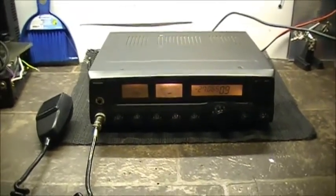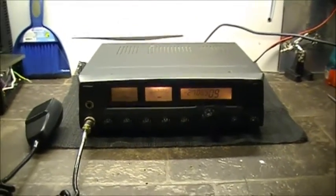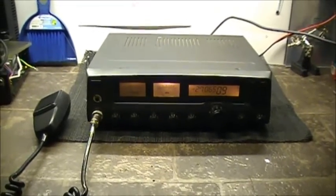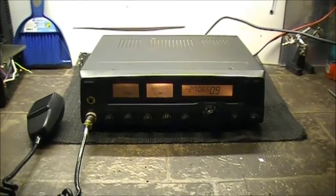Up here, so you see. Very annoying. So we're going to see if we can fix this problem, whatever it is. Last time I just readjusted the bias on the outputs there, and I seem to have cleared it up, but it's back again. So anyways, let's peel her apart and see if we can't do something with this mess.